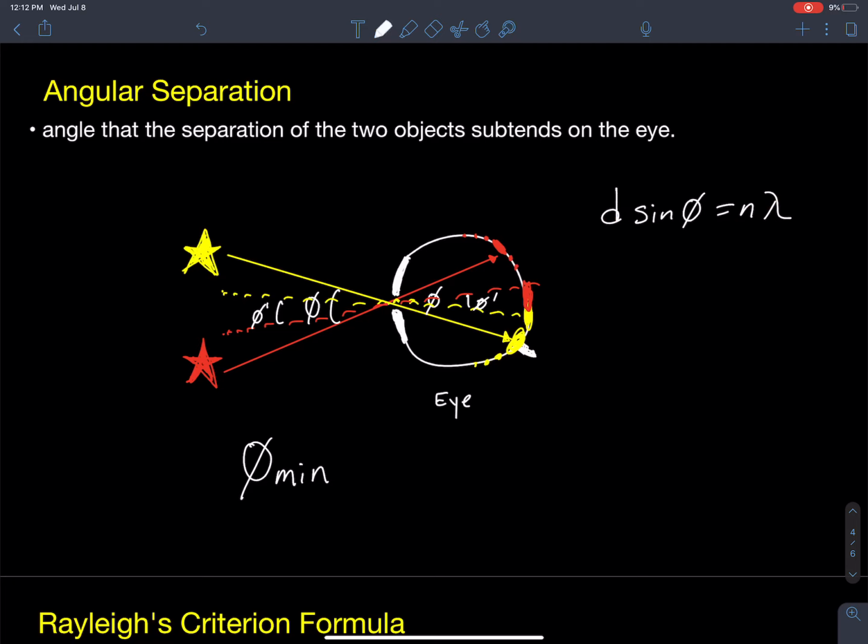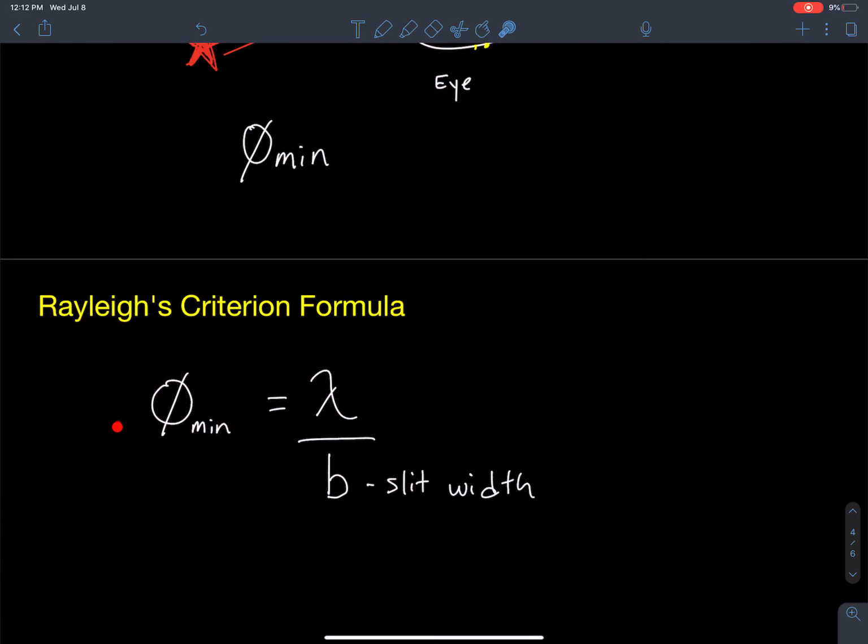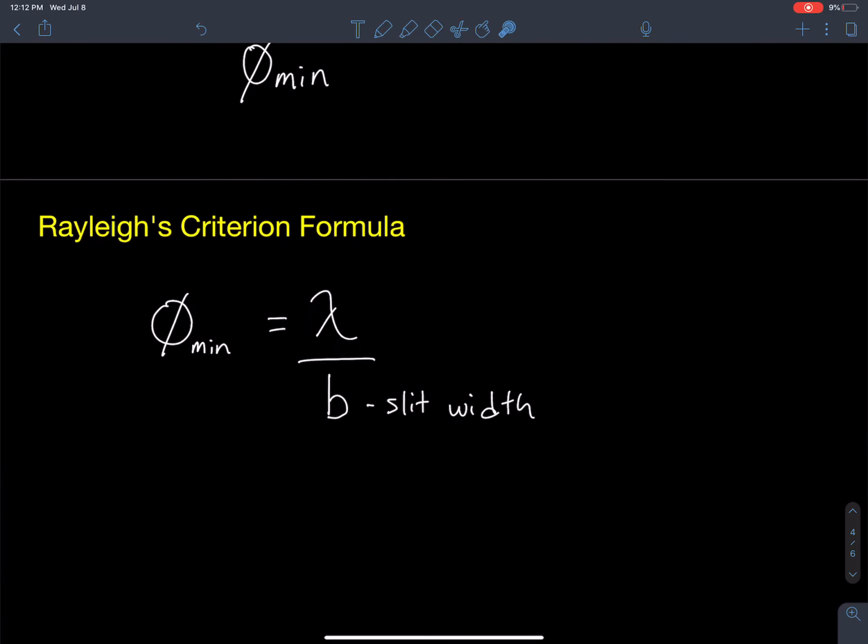So if I rearrange this formula, lambda over D is equal to sine theta. Oh, I can kind of see a resemblance. I got a theta on that side. I got lambda over D on that side, but I have an N and a sine. Where did they go? They're not here. Where's the sine and where's the N? So let's just talk about that for a second.